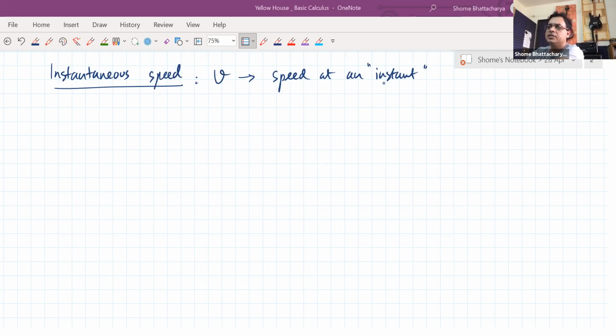So how is it actually measuring that? And what is the speedometer measuring? Any idea about that? This is more like a general knowledge question than a physics question. How does the speedometer actually measure the instantaneous speed? What would you guess it measures? Okay, Ajay, is there any relationship between the rate at which the wheels are rotating and the instantaneous speed? There should be some kind of relationship, right? Yes, there is.